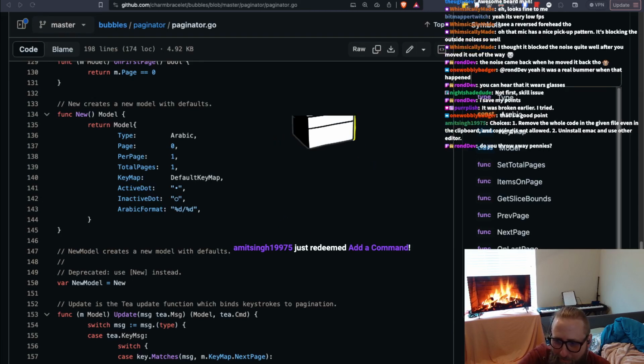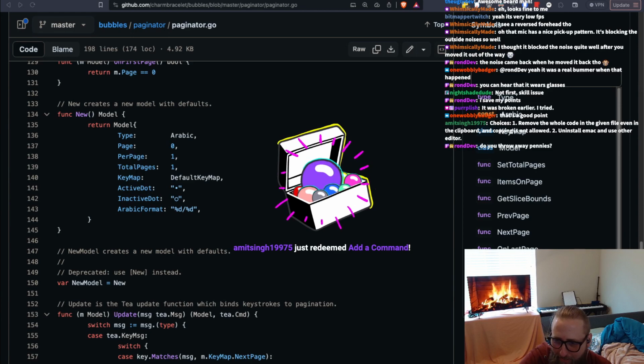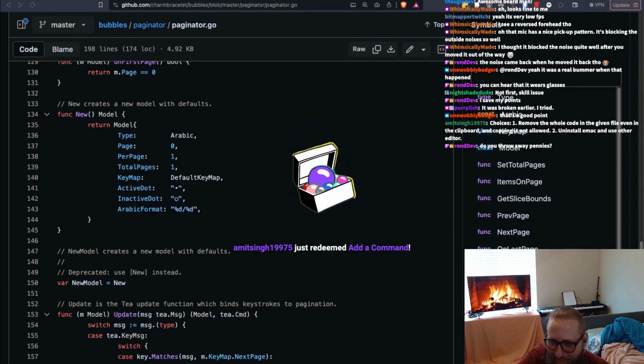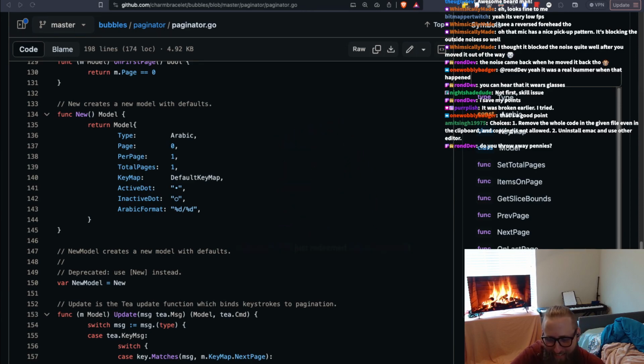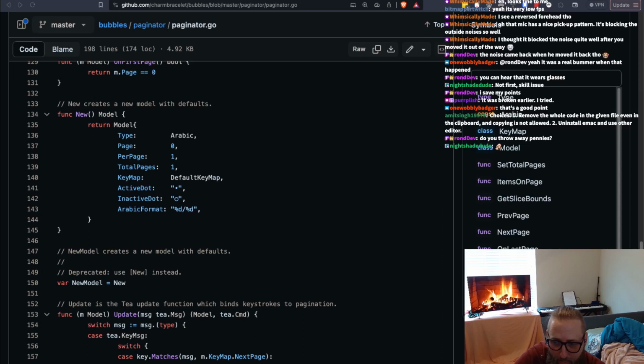Remove the whole code in the given file, even in the clipboard, and copying is not allowed. What? Uninstall Emacs and use other editor. I'm not going to add those commands. Do I throw away pennies? I mean, almost. I give them to my daughter. Yeah, there's no way I'm doing that, Amit.